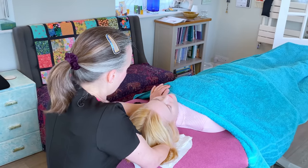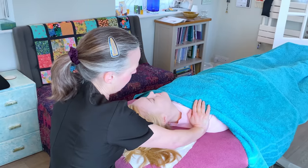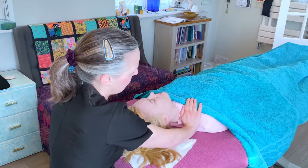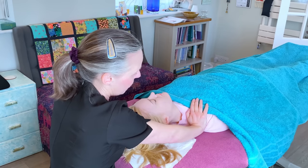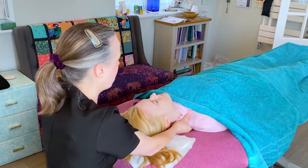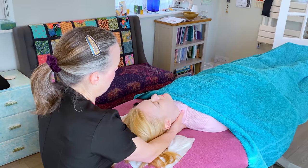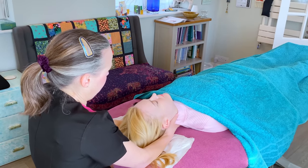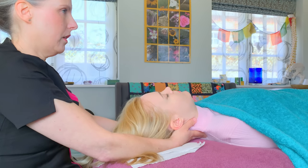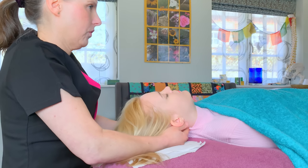And pushing down each shoulder. Just a little bounce. So that should bounce back every time I give it a little push. If it doesn't, which I do see from time to time, it just means that the neck and shoulders are so tight, there's no looseness, no softness there, no bounce. Yeah, so I'm shifting that T1 left and right to loosen up that upper back and neck and shoulders.